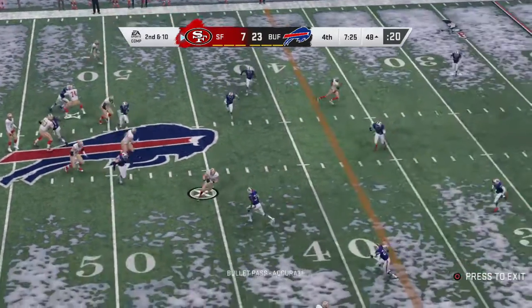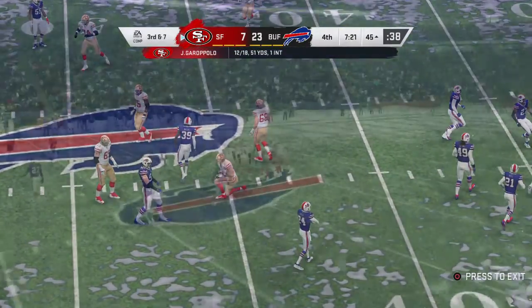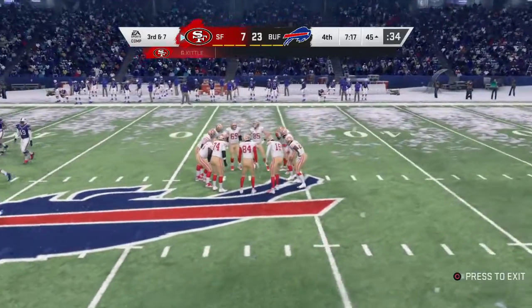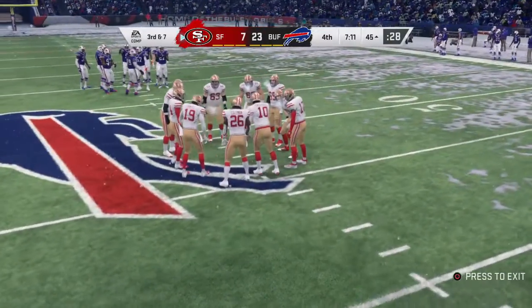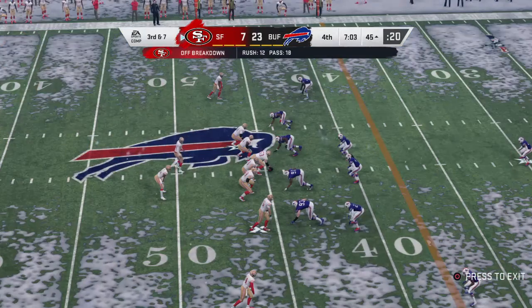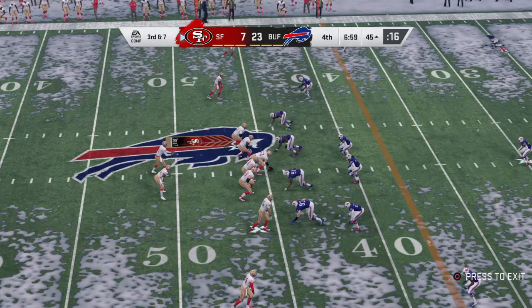Again, they'll throw with Garoppolo. Completes it to the tight end, Kittle. And he'll be brought down at the 45-yard line. Only 3 yards on the catch. It's 3rd down. You got the big lead defensively, willing to give them that underneath stuff, right? And this is why you work on your tackling. Tackle them after the catch, inbounds, keep the clock running. Just go ahead and bleed the game out that way.